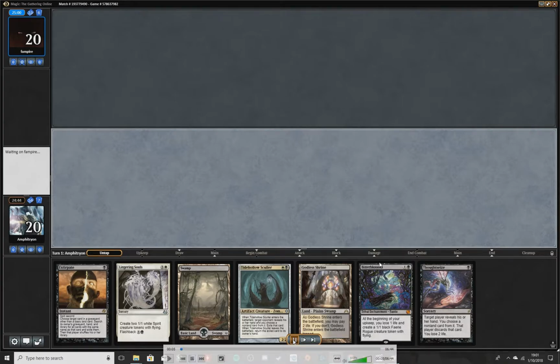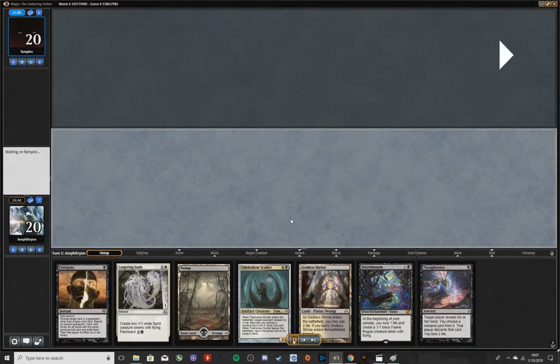Got Bitter Blossom for some recurring black fairies to help us stay a little bit more aggressive, block if need be. Tide Hollow Sculler, so even more ways to rip our opponent's hands apart, and then Lingering Souls. So this is definitely keepable.